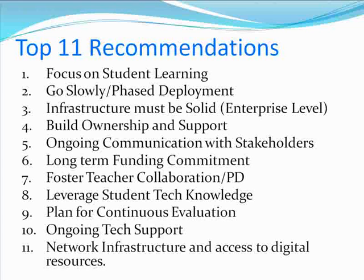You need to foster teacher collaboration, professional development. That needs to be something that doesn't happen just in pre-week. When teachers come in pre-week, they are slammed to the wall with saying, I've got to get ready for school. I've got to do this. I've got to do that. If you try to just shove all of your training into pre-week and you don't do any throughout the year, the teachers are so busy thinking about what they have to do to get ready for their classes. Throughout the year, if you keep coming back and doing 15-minute lunch and learns and things like that, then teachers are like, okay, I can handle this, and they can see how they can implement it.